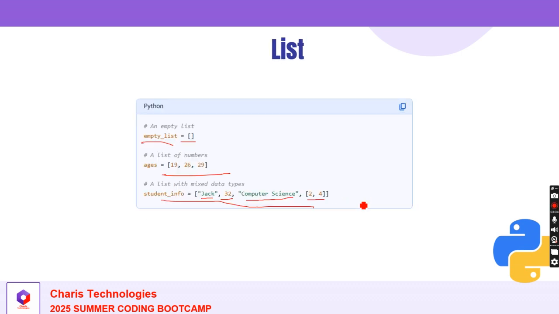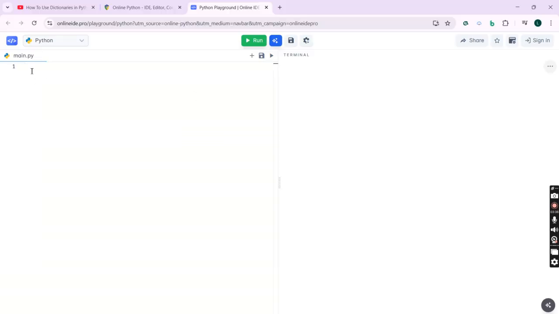So let's create our first list. Let's come here. I can say my list equals this, and if I print my list, so we get just this empty list.